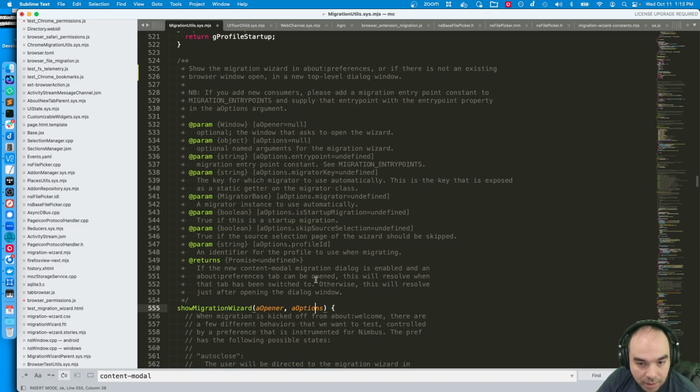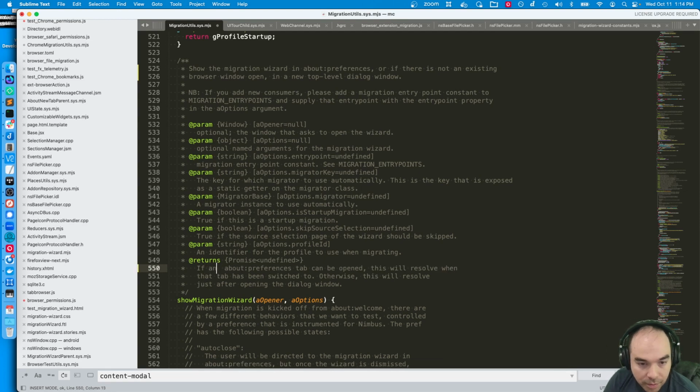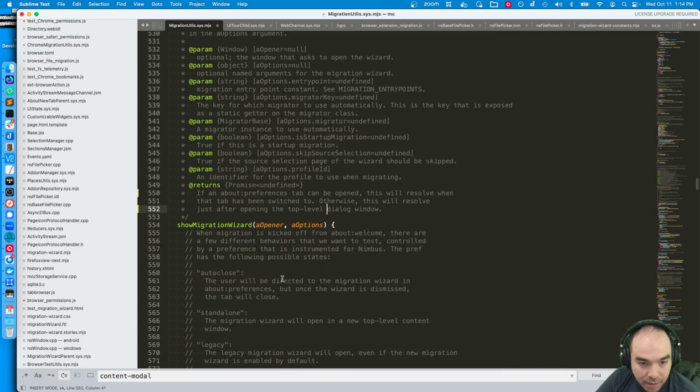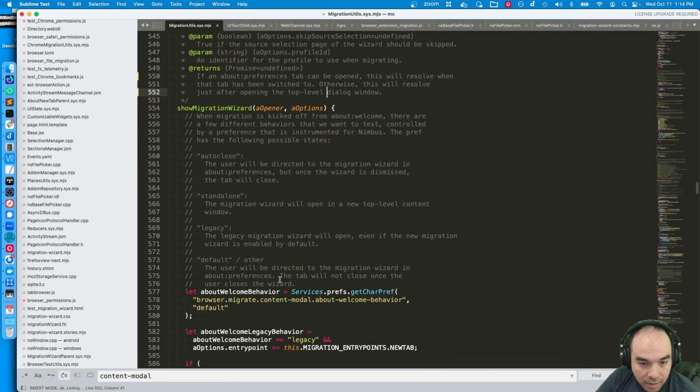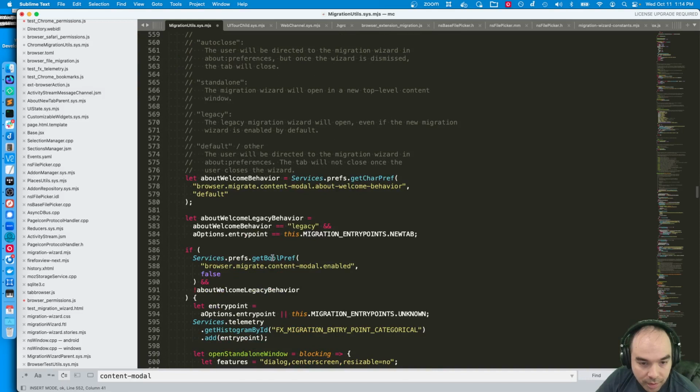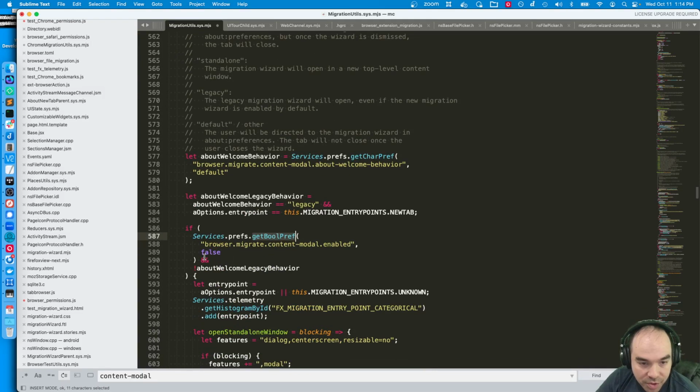The new content in about preferences tab. If in about new preferences tab, this will resolve when that tab is switched to. Otherwise, this will resolve just after opening the top level dialog window. Okay, so we're going to get rid of this check.